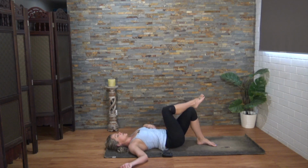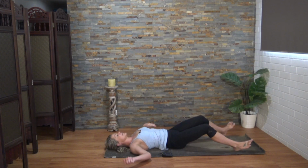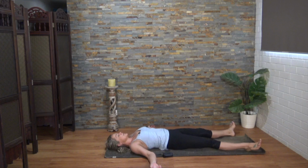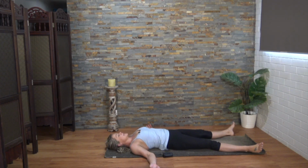Let's take a brief shavasana, uncross the legs. Taking up as much space on the mat as feels good. Let's take a deep inhalation and pause. And as you exhale, ha out the breath and give in to gravity. Be soft.